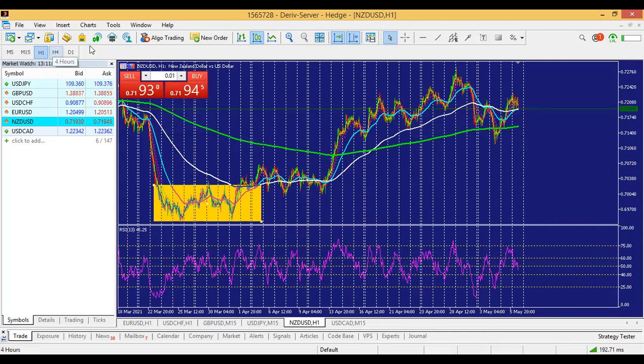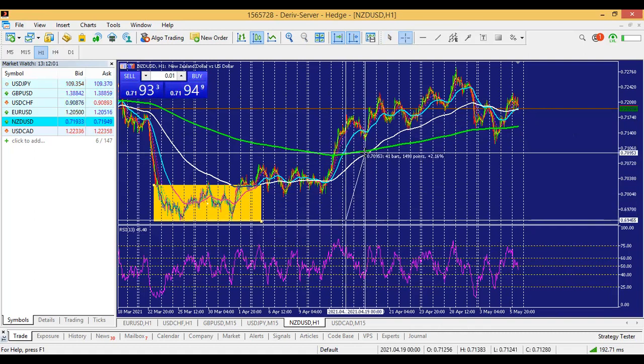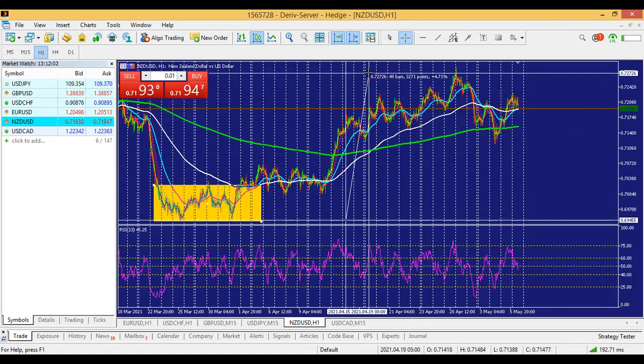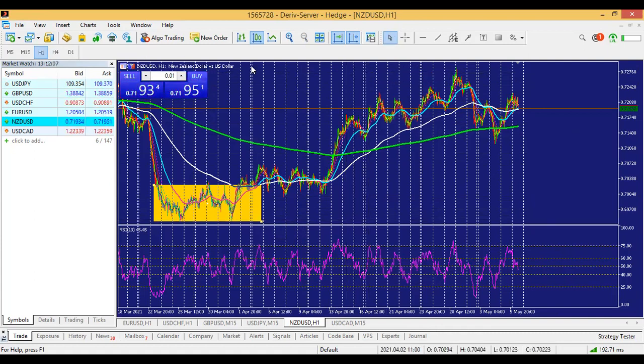Knowing my NZD, maybe it's around 80 to 90 pips. If these are 3, I expect something around 270 or 300. So that 329, it means this is level 3. I can safely confirm that this is what? This is level 3. I mark it again. Now this will give me a trading zone looking at it.